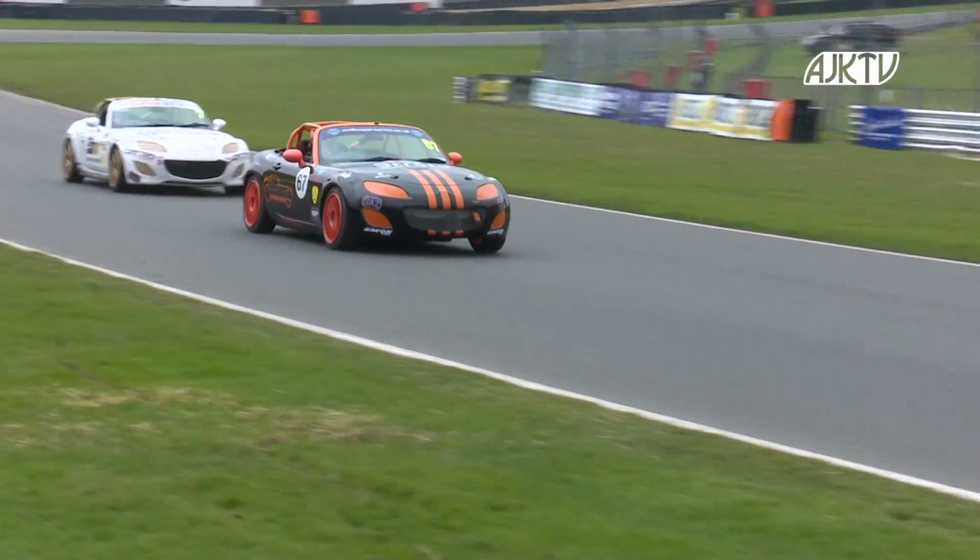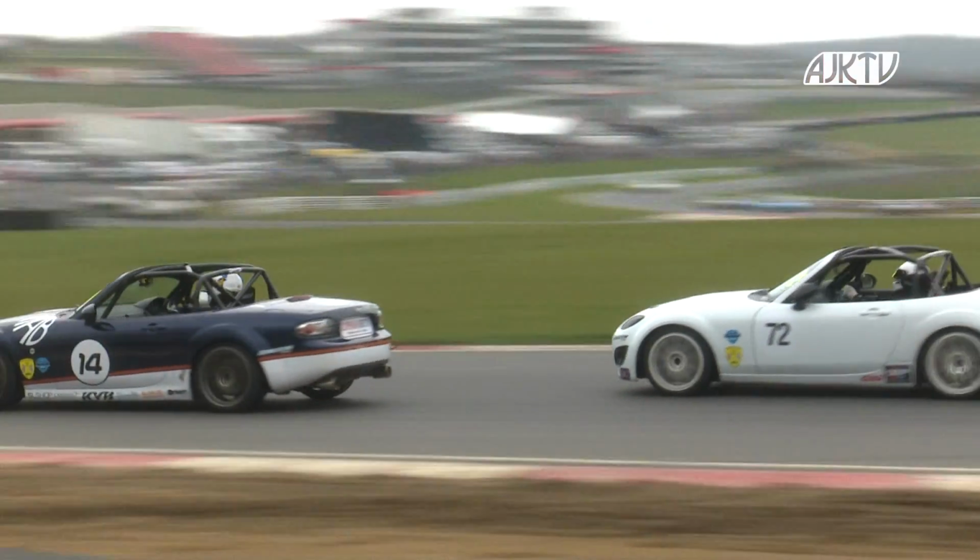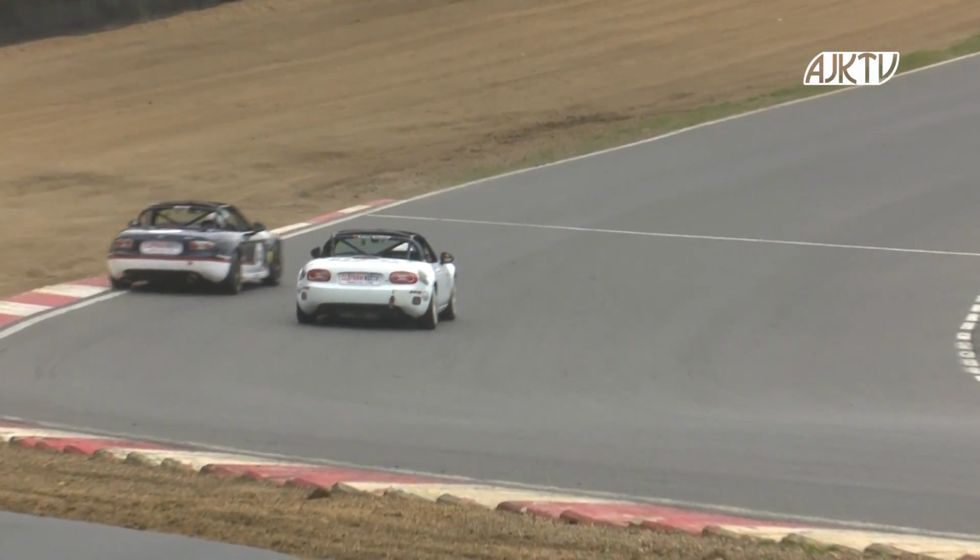Oh, that's Simon Orange off the road, and it was indeed Alex Miller that he was dicing with. Alex, who himself had a spin at this part of the circuit in race 1, hence his slightly loaded grid position for this one.